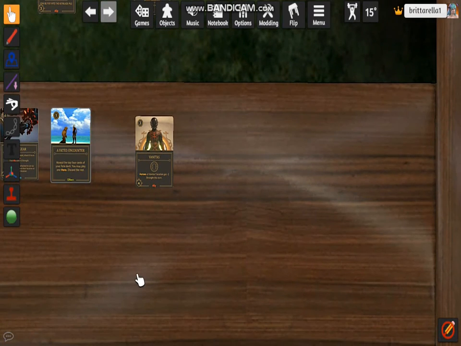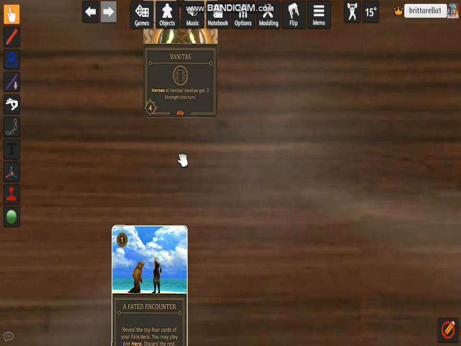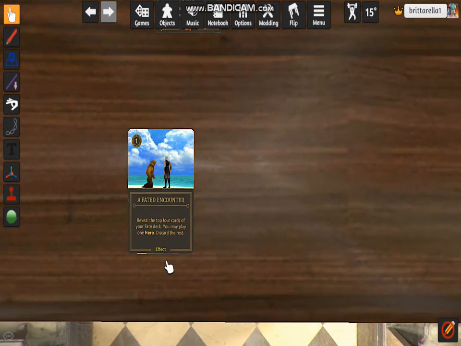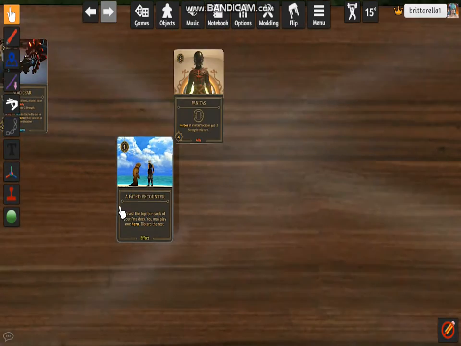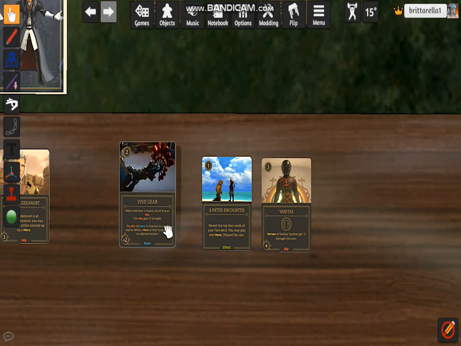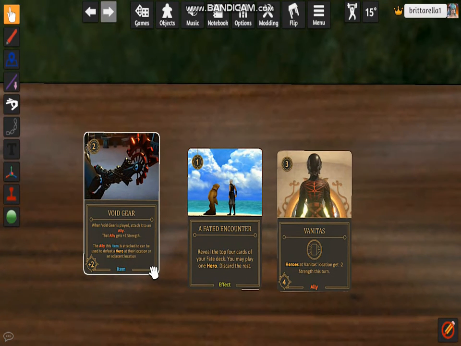Okay, so right here we have a fated encounter. Reveal the top 4 cards of your fate deck. You may play 1 hero, discard the rest. I think I might have to play that. Yes. Then we have Void Gear, which is an item.